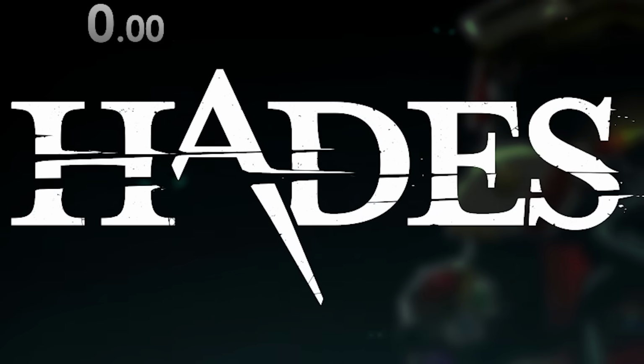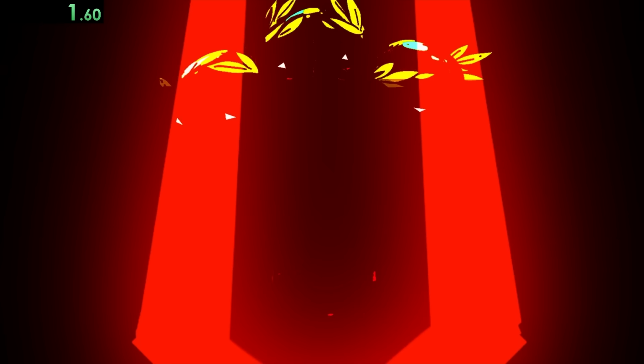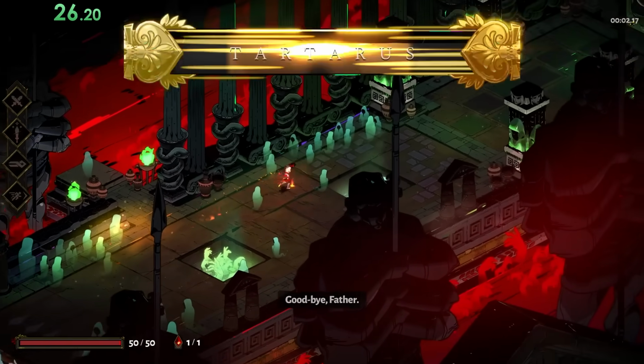Today we're speedrunning Hades and we'll be doing a fresh file speedrun. Now our speedrun starts as soon as we select a new game and we have to wait out a little cutscene. But after getting through that, here's where Zagreus, our main character, is going to jump down and we can start using him.